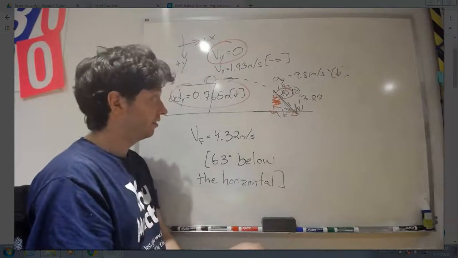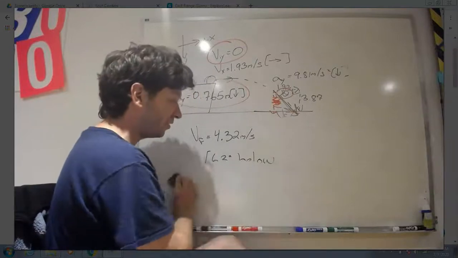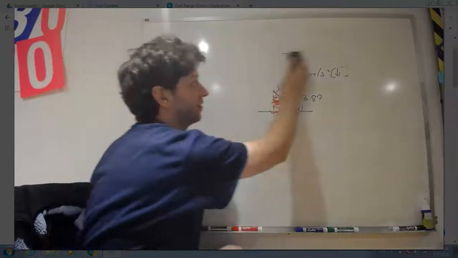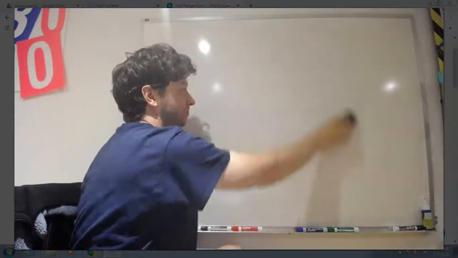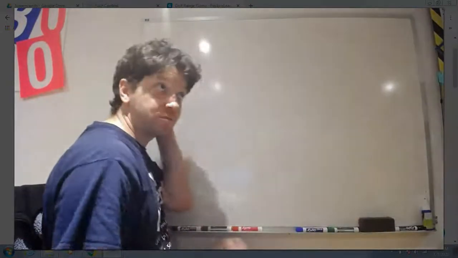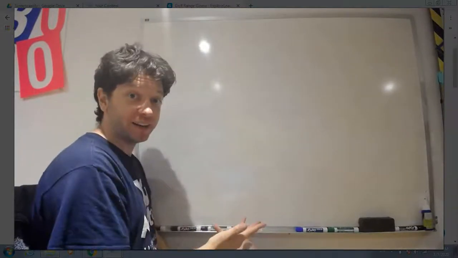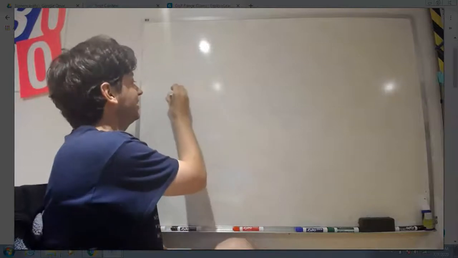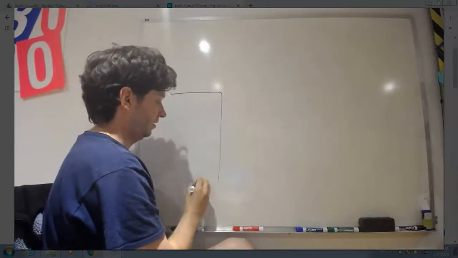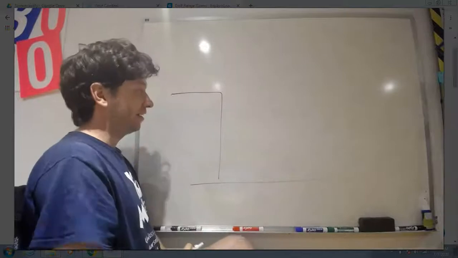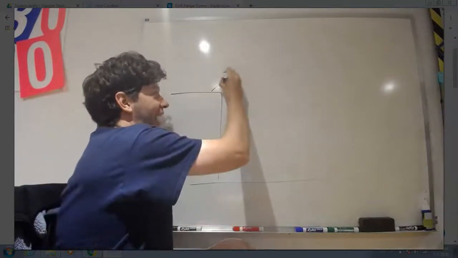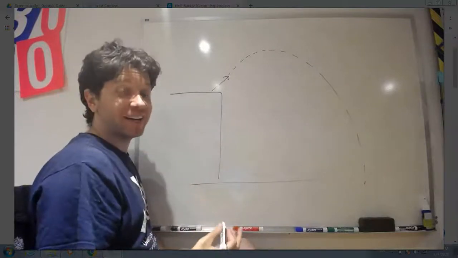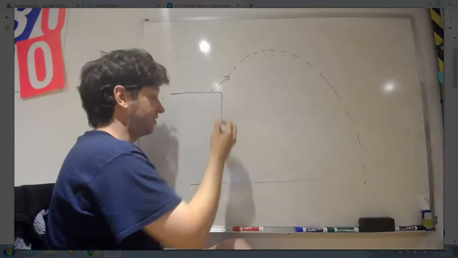All right, so let's look at question 2. Question 2, I'm going to get you started, but again, I made a whiteboard animation video for this one, so I want you to get started on it. It's not too much of a jump from question 1, but I'm going to get you started on it. Now, the big difference with this question is we throw it at an angle, like this. Now, because it's being thrown at an angle, the initial velocity in y is not 0.